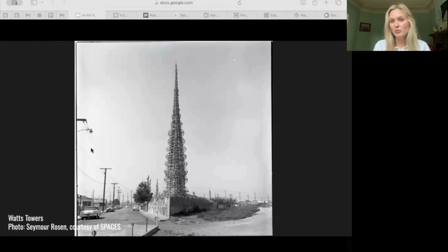It was a small immigrant community, rural on the outskirts of the city. And so, it's thought that he ended up here for a couple of reasons: proximity to the railroad, population of other construction workers, affordability, other Italian immigrants, and then also importantly, one of the primary reasons that Rodia probably ended up in this neighborhood was because he was married to a Mexican-American woman and would have been limited on where he was able to buy property in LA due to racially discriminatory real estate covenants. So this is where he ended up building his site.